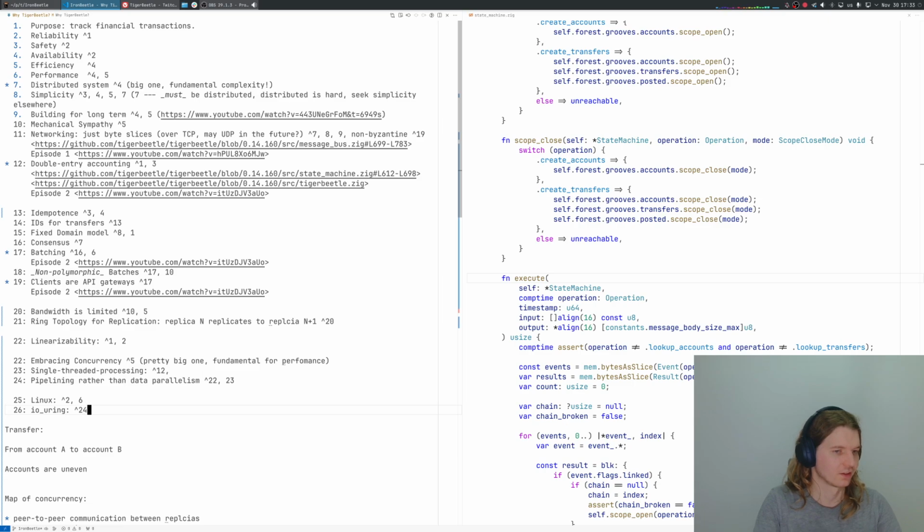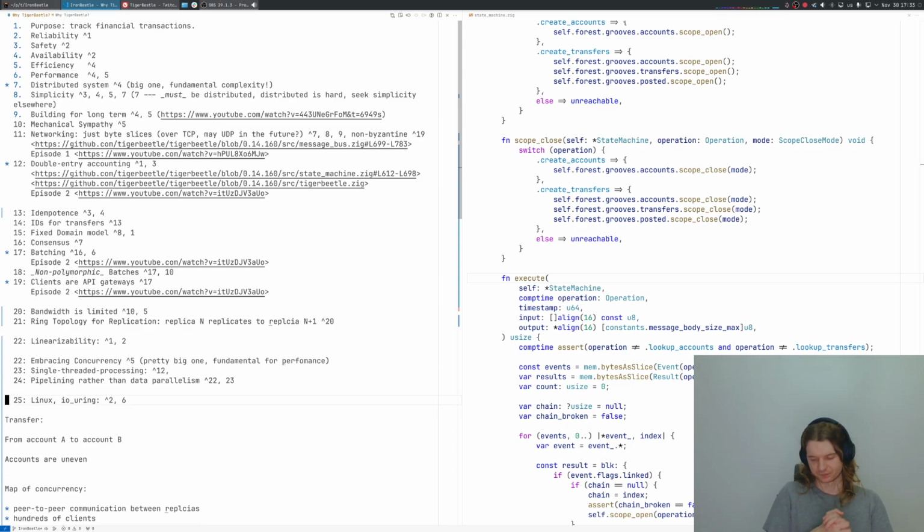It's only really available on Linux at the moment. The idea behind io_uring is that it's not a replacement for epoll. Rather, it is a replacement for making system calls.